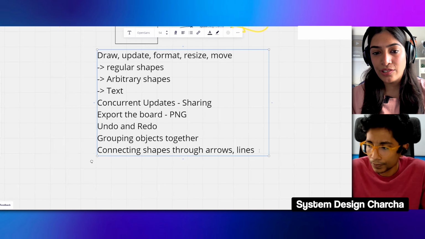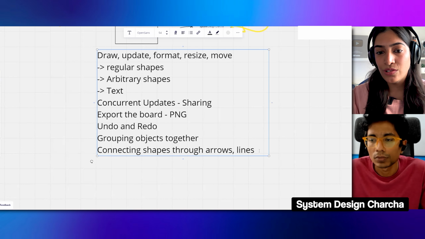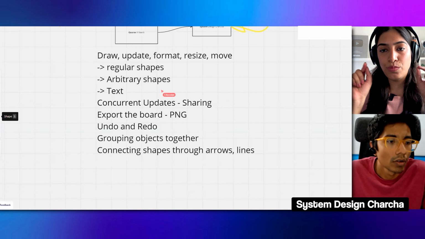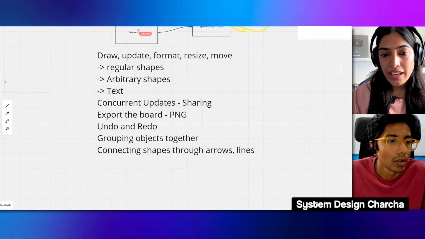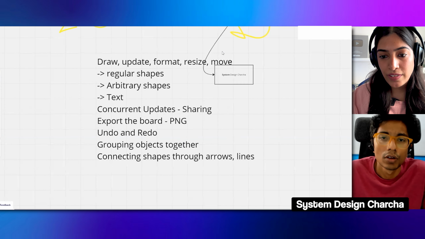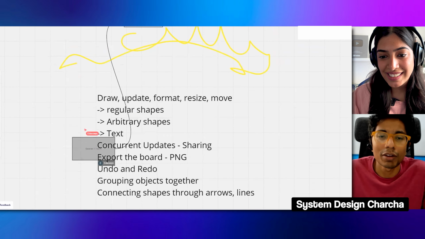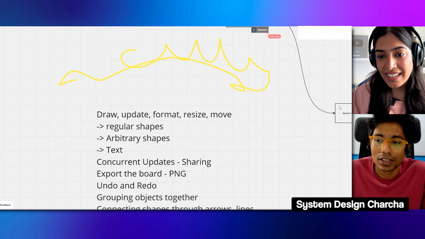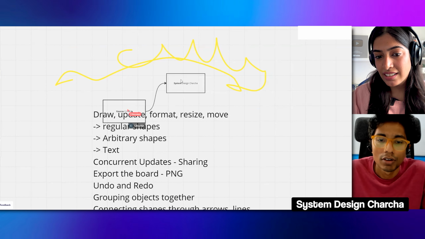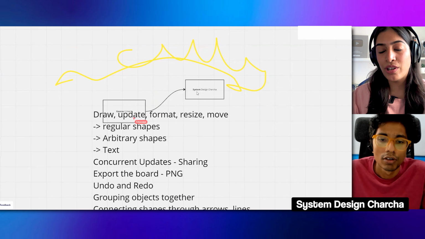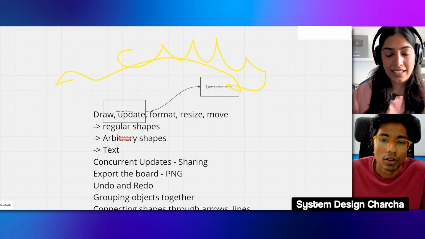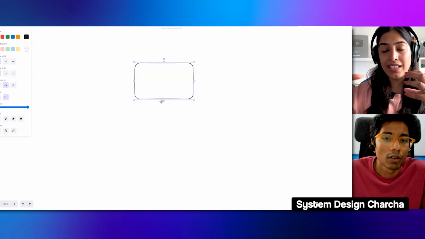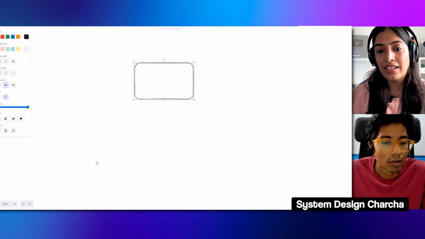Like in Miro, if you notice, Gaurav, if you can just show moving that. So here what happens is basically there are 2 points that are connected. And if I, okay, let me show. So if I move like this, those points. You're able to move and I'm able to move at the same time. Yep. But if you see, there are only points that are connected, right? And it is not like that these points are going to move. Versus in Excalidraw, what is going to happen is that point also might move. They are connecting the shape instead of connecting the points.